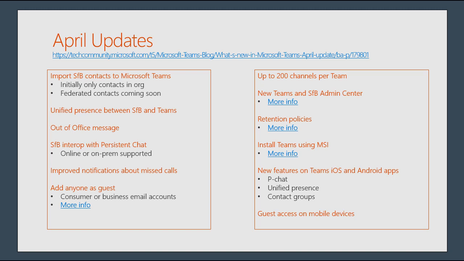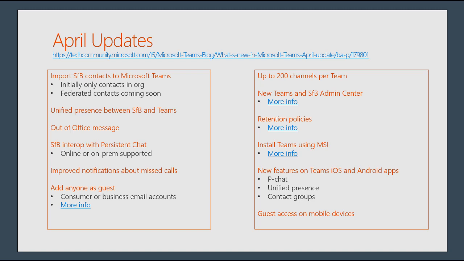The out of office message. So if you're on vacation or you're traveling, your out of office status and the message with that out of office will show up in Microsoft Teams. So if people hover over your people card, the little image of you that shows up in Teams, your coworkers will get a reminder that you're out of the office. And if they do something like @mention you in a channel, or if they send you a private chat, they'll also get a reminder that you're out of office.